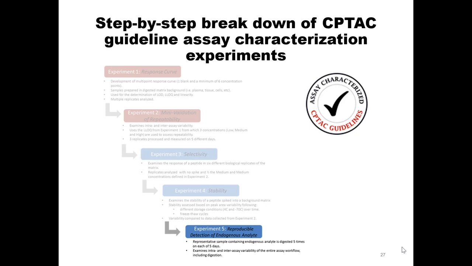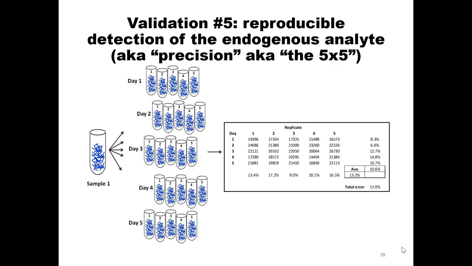The last set of experiments, to give you a feel for the different experiments before we look at real data, is what is referred to in my lab at least as the 5x5. The 5x5 is doing 5 samples each on 5 different days. So you end up with 25 total samples, but the idea is to go one step beyond that mini experiment 2 where we did the 3x5 quick test. This is the 5x5 thorough investigation of inter- and intra-day reproducibility.